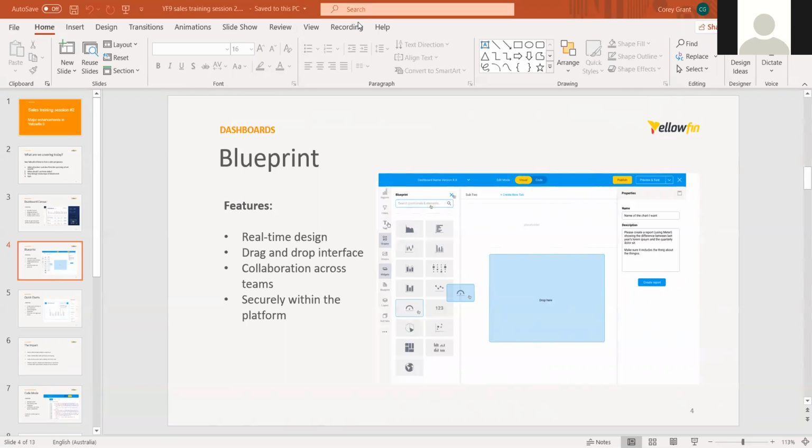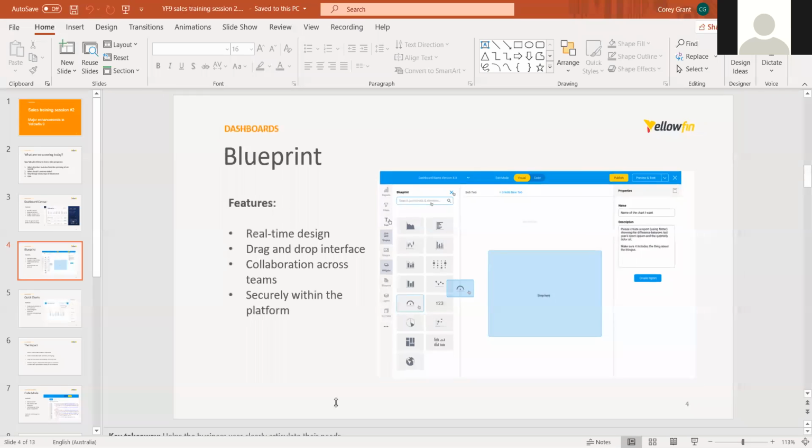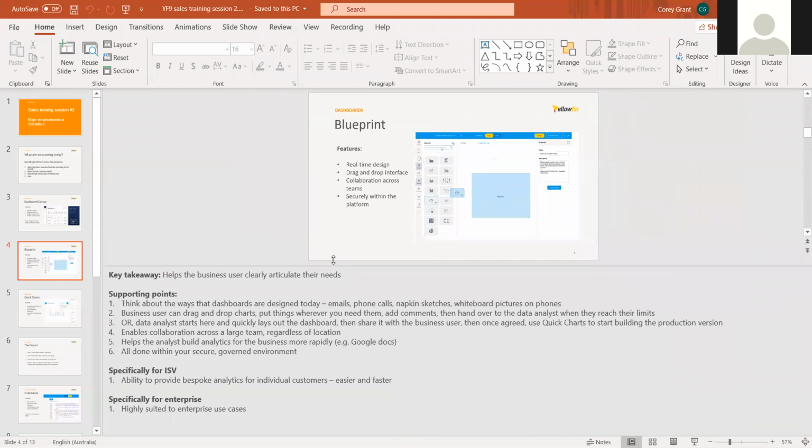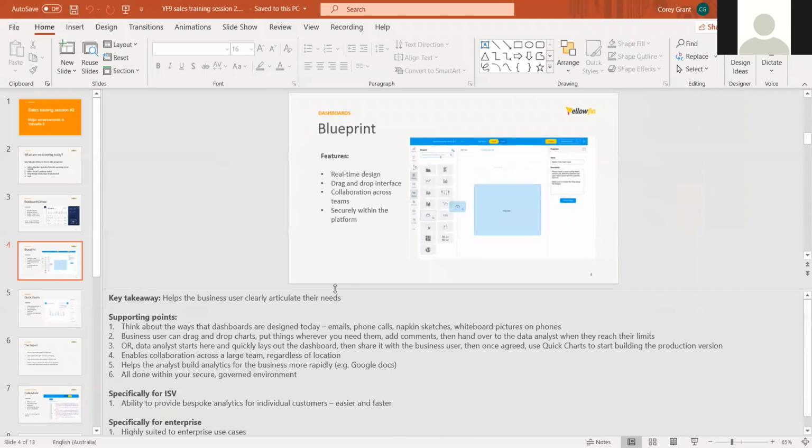It not only allows that sketching to remain within our platform, but it also allows the analysts and developers who ultimately build from that to work from the same specification within Yellowfin. So you're not drawing something and emailing it to someone. Everyone's looking at the same thing. It's the same prototype, but we're also folding in our collaboration features, which are quite industry leading. So, as you saw from the demo, people can type conversations into the attached activity stream. People can type annotations as part of every single widget that they drag into Blueprint.